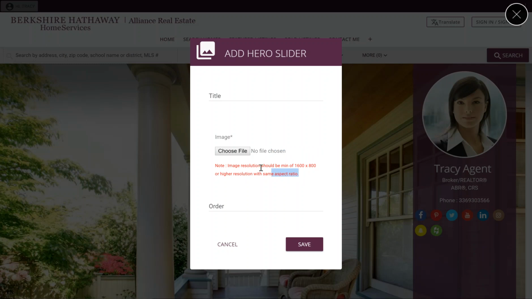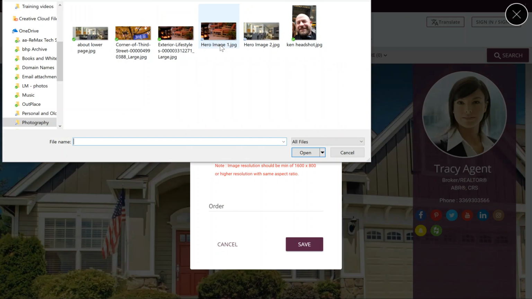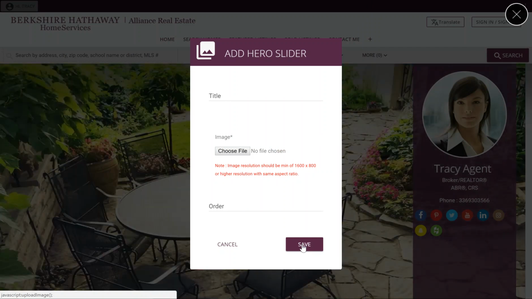Here we suggest that these photos be 1600 by 800, in other words, twice as wide as they are tall. You would click Choose File. Once you do that, you can choose from anything on your computer. You would upload it and click Save. At that point, you'd want to give it about 5 to maybe 15 seconds to upload the photo and set it in the gallery. The photos that you see right now as part of the template will be turned off, and then your new image will be turned on.